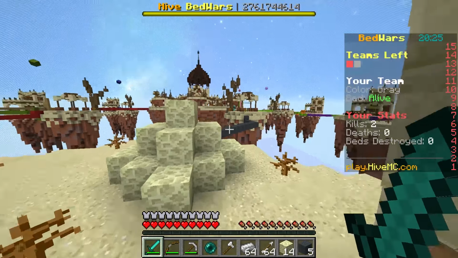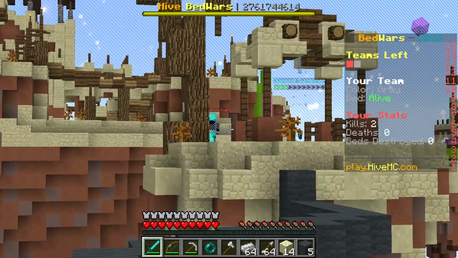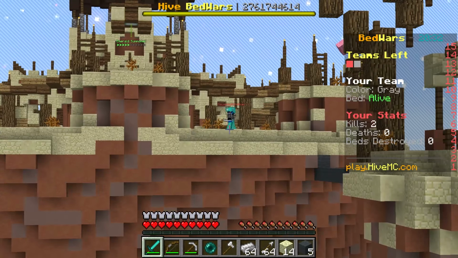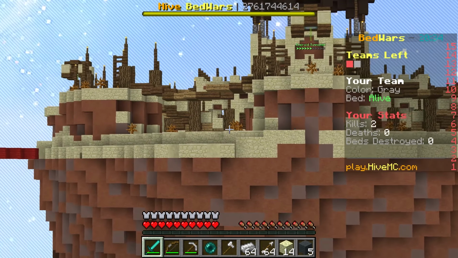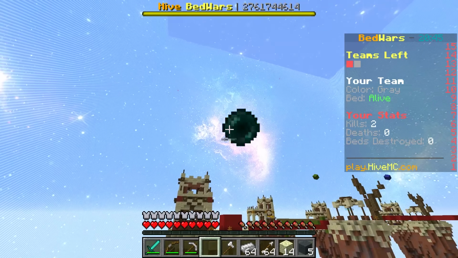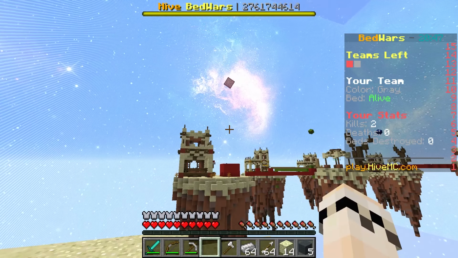Oh no. But you know I have obsidian. Oh, there he is. Oh, he's running back. Should I go after his base? I mean, wait, what's he doing? Let's watch him. So that was not cool. Is he going back home? Because I'm going to ender pearl over to him. Let's do it.